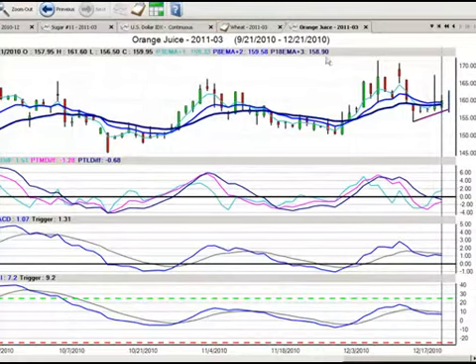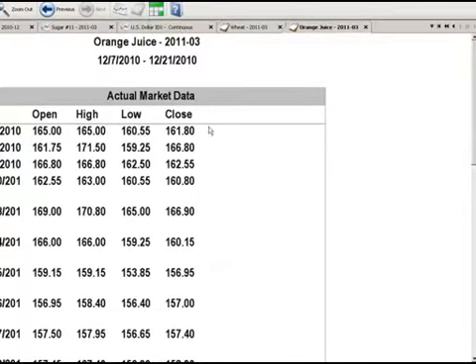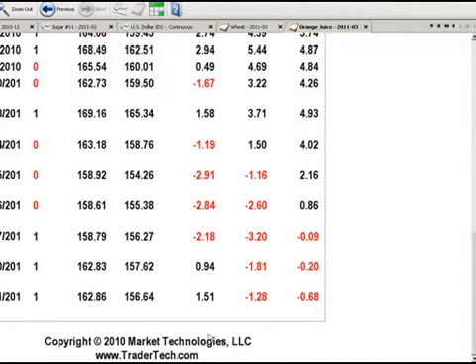For tomorrow, again, we're looking at key levels: 158.90, 159.58, and 159.33. We've closed at 159.95, which is above all three of the VantagePoint predicted moving averages. So let's now go into our predicted highs and predicted lows. For the remainder of the year, we're going to take one more shot at these March orange juice futures contracts because I believe they have further upside potential, much like what I talked about yesterday. For tomorrow, we have 156.64 and 162.86, so we're primarily trading off the VantagePoint predicted highs and predicted lows on this one also.